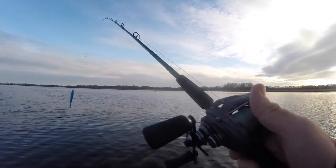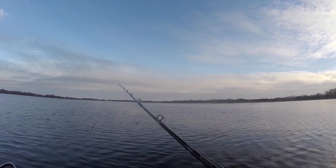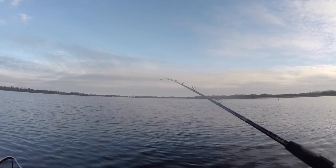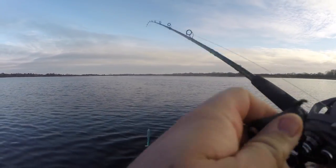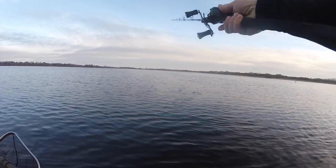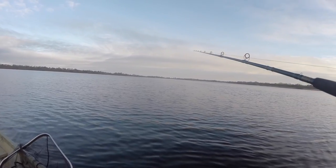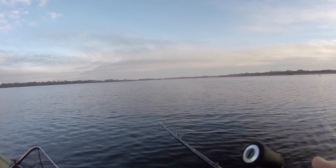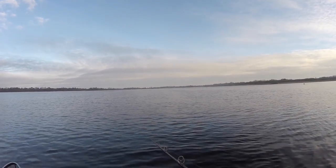Time for the big drift down. Hopefully the wind stays in the same direction — it should take us straight down to the bottom. Starting with this muck rubber, not one of my favourite baits but I like the colour of it at the minute, so we'll bang that on and see if we can catch on this. Probably change lures a couple of times on this drift.